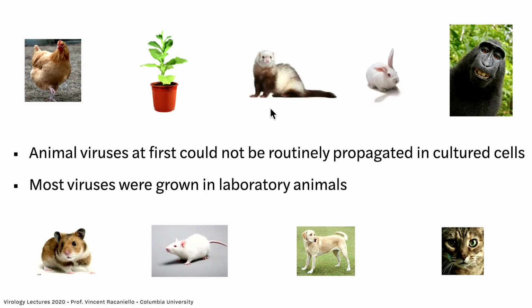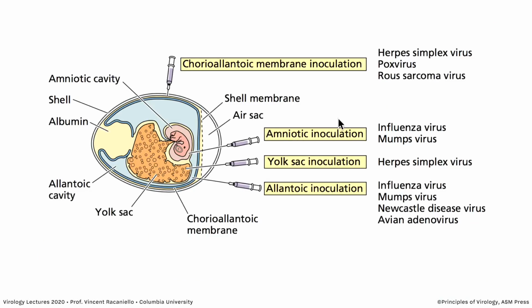And that actually was bad because if you keep passing a virus in what is not its normal host, you can select for variants. You could also use plants or insects, whatever the host of the virus were. You would make your stocks in them. And for many years, there was no cell culture. But eventually we learned how to make cell cultures. Now, an interesting development in the 30s was that you could infect eggs with some viruses, embryonated eggs, of course.